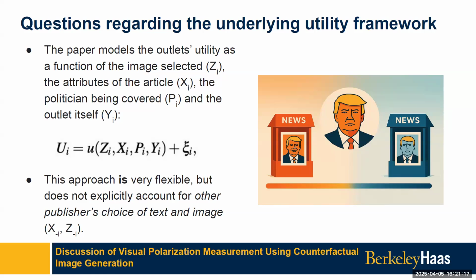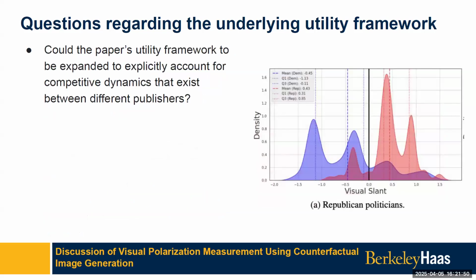So if we think about classic Hotelling style models, you can imagine that all of these outlets are in a simultaneous game where they're choosing where to exist on this polarization spectrum, right? You can be far on the left or the right-hand side here. This is counterintuitive to normal political language, but here on the right, that's very blue, and we've got frowning Donald Trump. And all the way over on the left, we've got smiling Donald Trump. So this might be something to explore. It might make the mapping from utility to predictive modeling a little bit more difficult, but I think there's some interesting potential here.